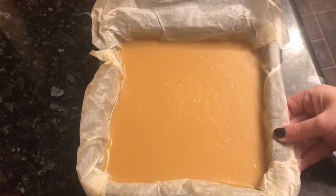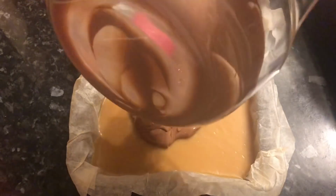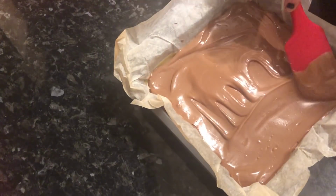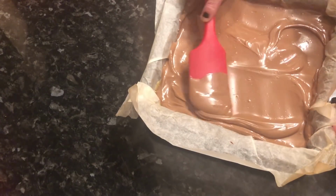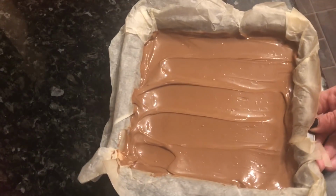So now you've got to quickly get your chocolate over to your caramel and dump it on top. Because your caramel is cold, your chocolate is going to set quite quickly. So with my spatula, I just went round the whole thing, making it as even as I could, just so that when you cut it up at the end, there's an even amount of chocolate on all the squares. So I was quite happy with this.